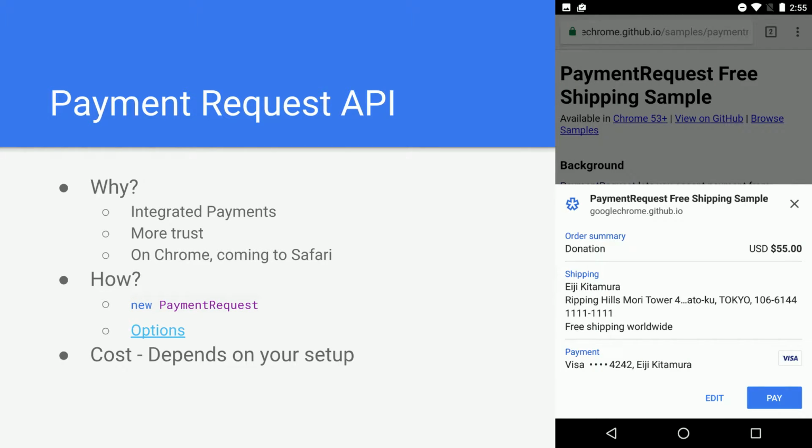Another great thing about this is that presumably the Payment Request API in Safari will have Apple Pay. A lot of people have Apple Pay. Fewer people have Android Pay, but some people still do. You can tell it to use Android Pay, and it'll use that built-in thing. So you don't even have to worry about that, and it'll pass you back, you know, hey, they were charged this amount, it's going to go to your account, all that's good, right? So it's nice and clean, it's nice and integrated. It gives your user a lot more trust.